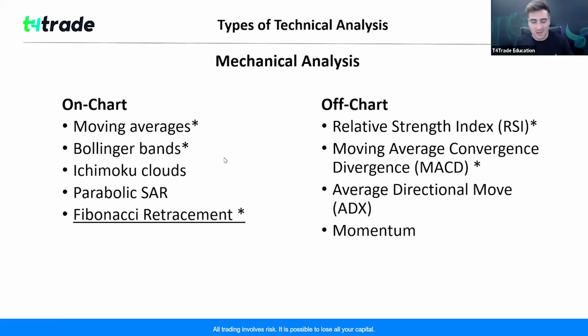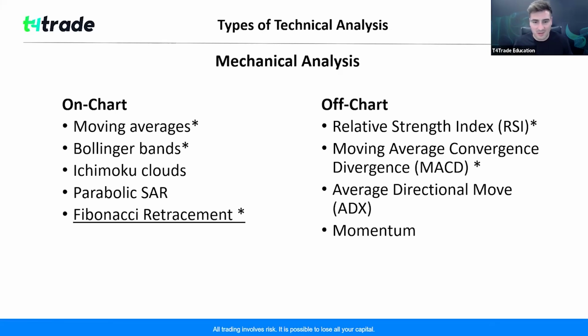On-chart indicators go on top of price action. Off-chart indicators, as the name suggests, are on a different panel, most of the time below the chart, not overlaid on top of price action. Hence, most of the on-chart indicators are called overlays, and the other category, which is off-chart, are called oscillators, and they are found on a different panel. That's not of much importance for the time being.